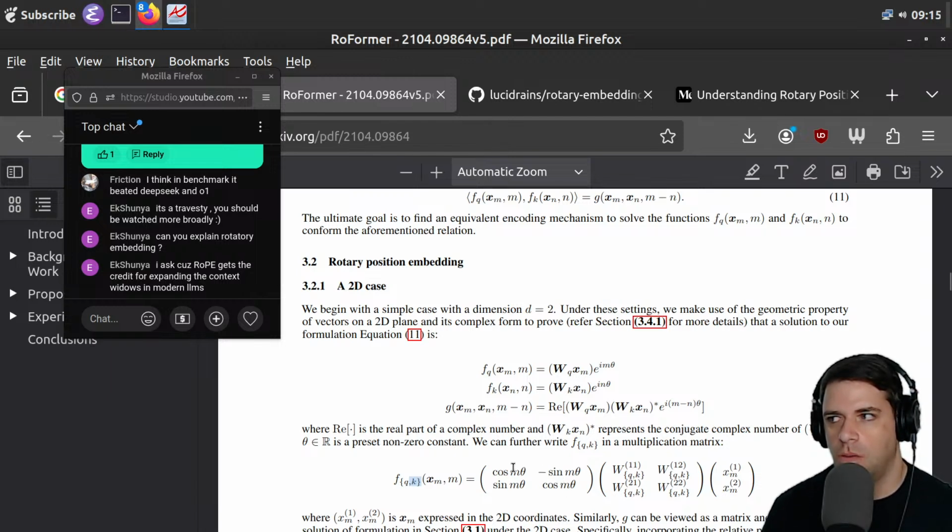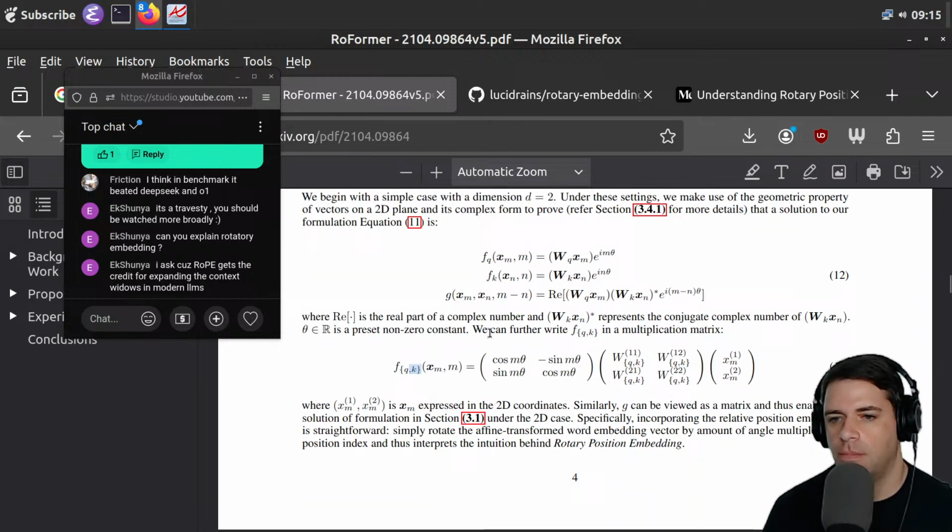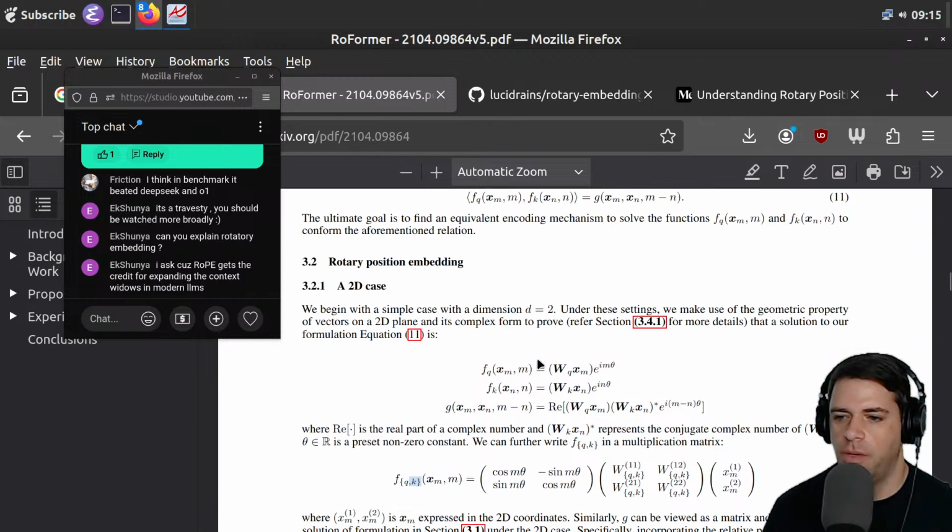And then I'm not sure the quickest way to convince yourself that every rotation has to have this form, but doing basic linear algebra, you can convince yourself that anything that's a rotation has to have this form, and anything that has this form is a rotation. And so that's why it's called rotary. This is in 2 dimensions.